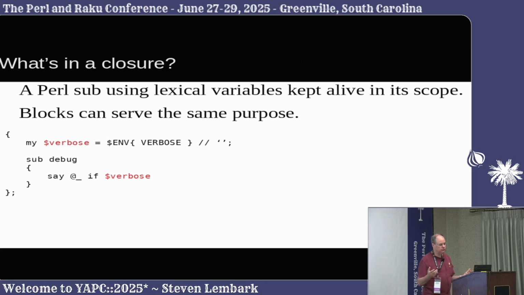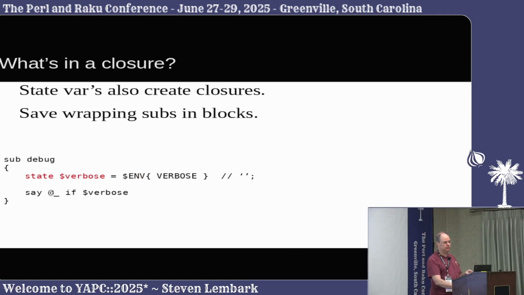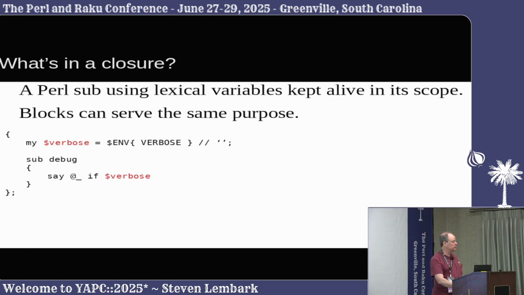You can do the same thing too with blocks. A lot of people use do blocks or naked blocks. You can have something like this where I set verbose, and these were pretty common for a long time, and then Perl picked up state variables. People use state variables? I'm not getting a lot of hands. A lot more people should be using state variables. They're great. The state variable is basically the same as this. I've got a variable that is scoped locally, but whose value is persistent between calls to the subroutine.